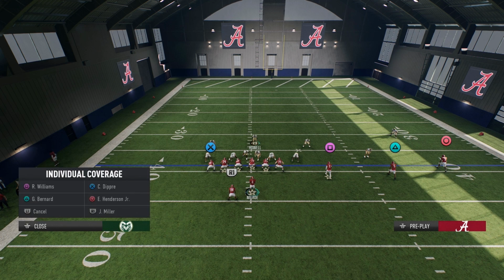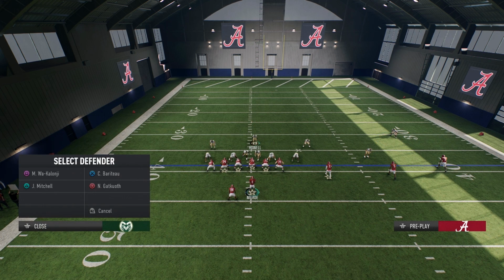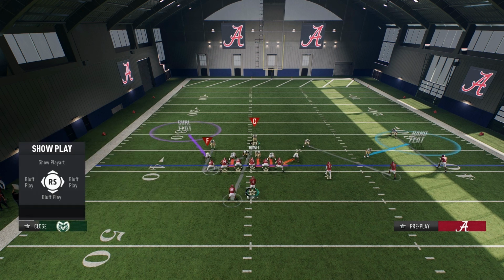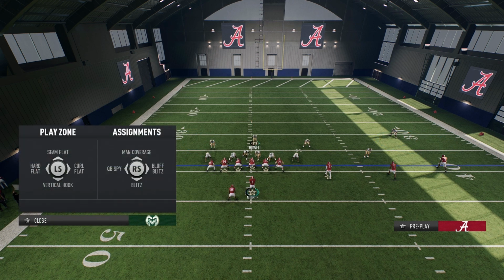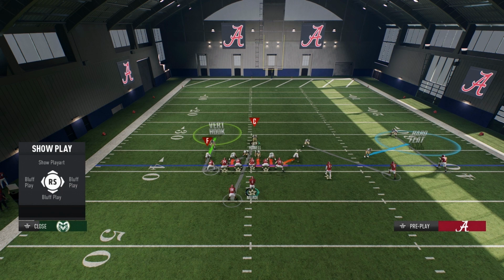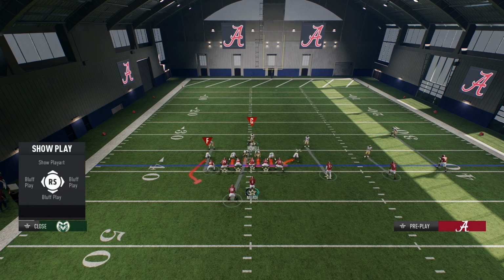Another common adjustment you should know how to do. You should know how to put both of these guys in hard flats, curl flats, you know what I'm saying, hard flat on the left side, and a vert hook. So that's common. The reason you don't man them up is because sometimes if you man up your DE on a tight end, it may glitch, you know what I'm saying, and he might end up getting wide open.